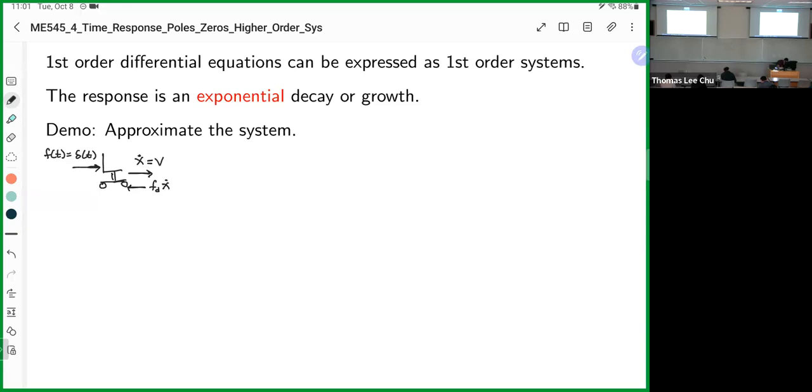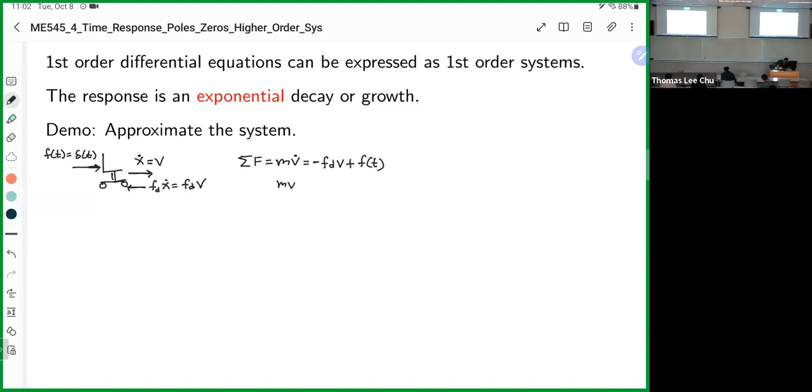We're going to call this x dot equal to v. So there's going to be F_D multiplied by velocity instead. Now instead of defining x position as our state variable, we're going to define velocity as our state variable. Let's do the free body diagram. The sum of the forces is equal to mass times the derivative of velocity, which is acceleration. That's equal to minus your friction coefficient multiplied by your velocity, because it's counteracting my push, plus our input force f of t.